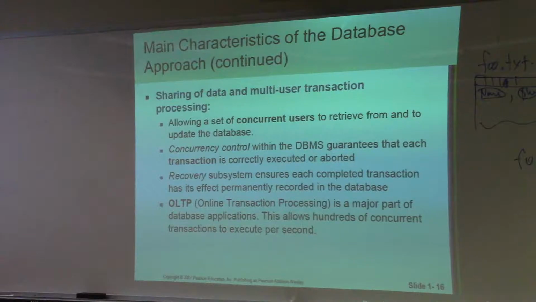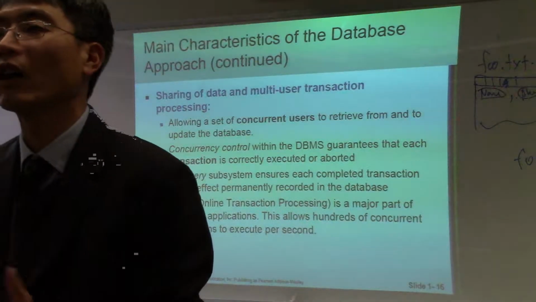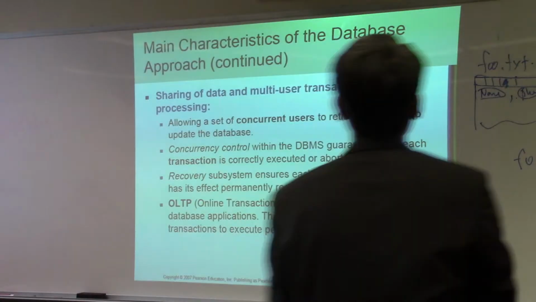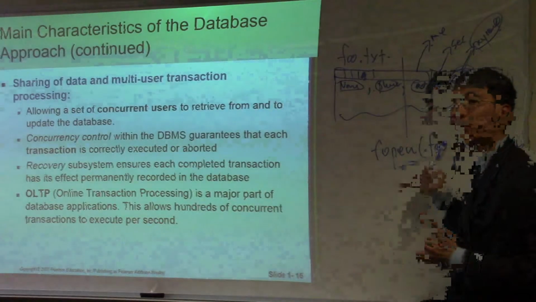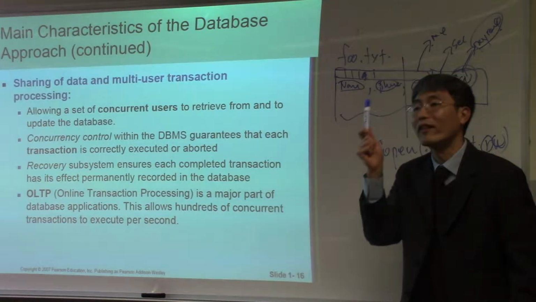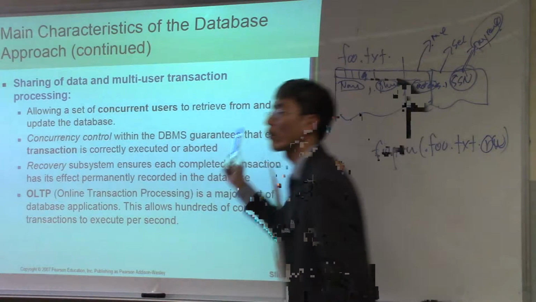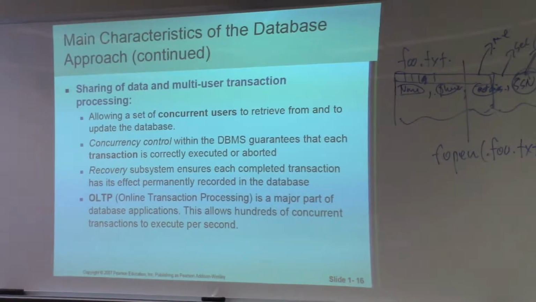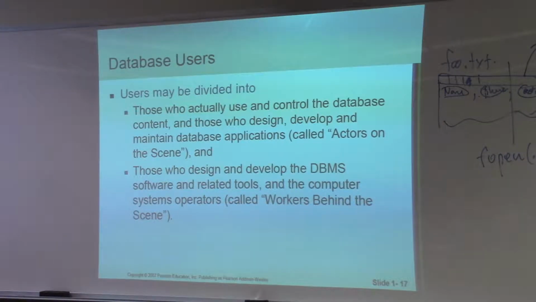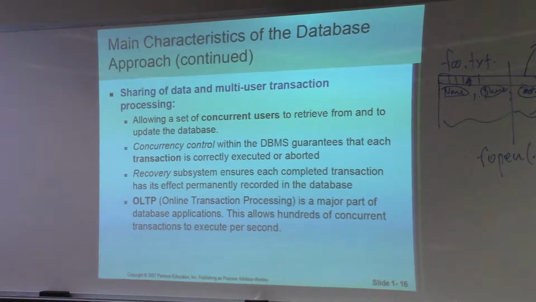when you trade the stock, how many users access at the same time? Many users, sometimes millions. It's worldwide, right? At that time, do we have multiple copies of such a table or such a data source? No, only one. Okay, then we can serve. That is another main characteristic of the database approach. So we will see such main characteristics throughout the semester.